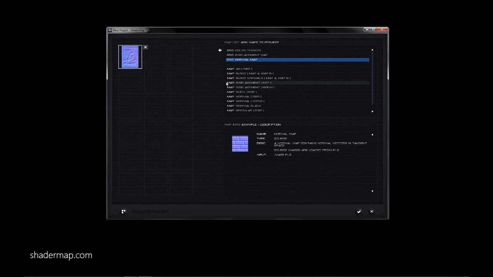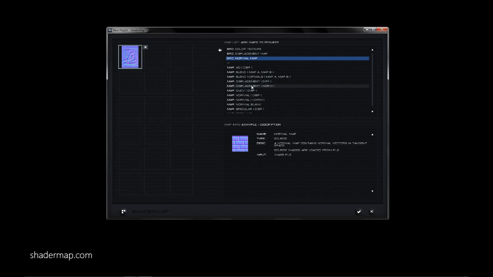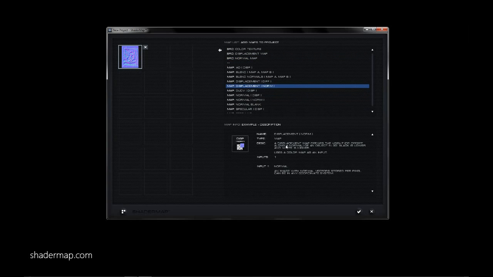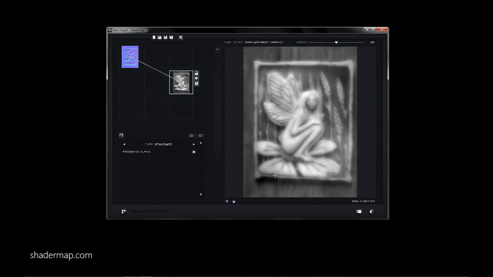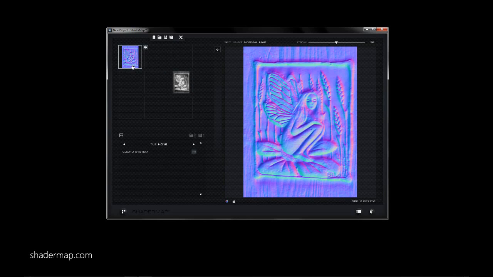And from the normal map, let's generate a displacement map. So displacement from normal, and there it is. And it says a displacement map can be generated from a normal map. And we select it, and we can see its input is already on the only normal map in the scene or in the project. I'm going to accept it, and it renders the displacement map from the normal map.